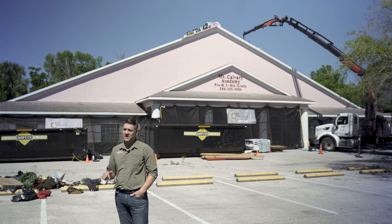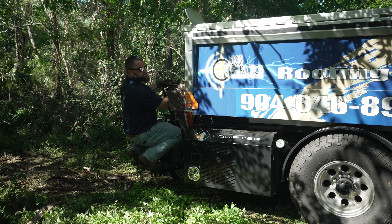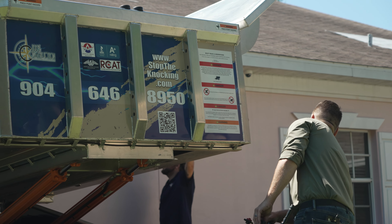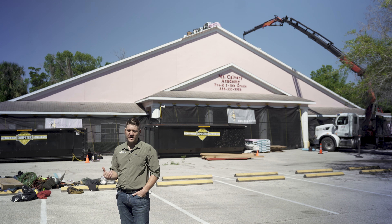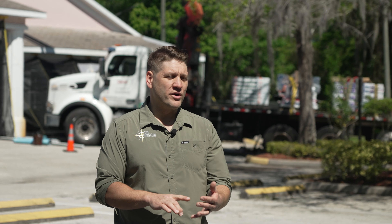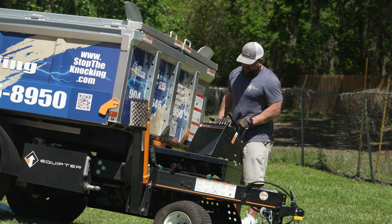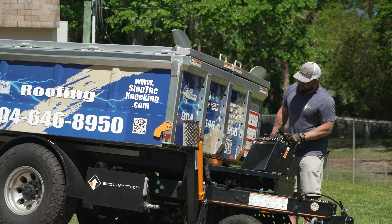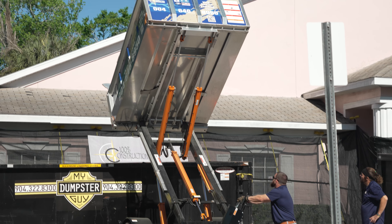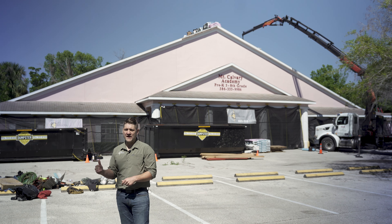The build we've got going on behind me is in Daytona Beach, Florida, and everybody that knows Florida knows we can get a lot of rain really quick and the ground really saturates here. Yesterday we had a big storm — we dumped a couple inches of rain in a couple of hours. The ground behind me is very saturated. If I were to drive my pickup truck in it, it would get stuck. But with the big 35-inch tires that are 12 and a half inches wide, we're able to drive it through the grass today. We're not rutting up the grass, not causing any property damage, not getting the machine stuck. Even fully loaded, we're able to drive it back through the grass without tearing anything up or causing ruts. Our homeowners have been completely amazed at how little effect this piece of equipment has on the ground, even in wet weather.